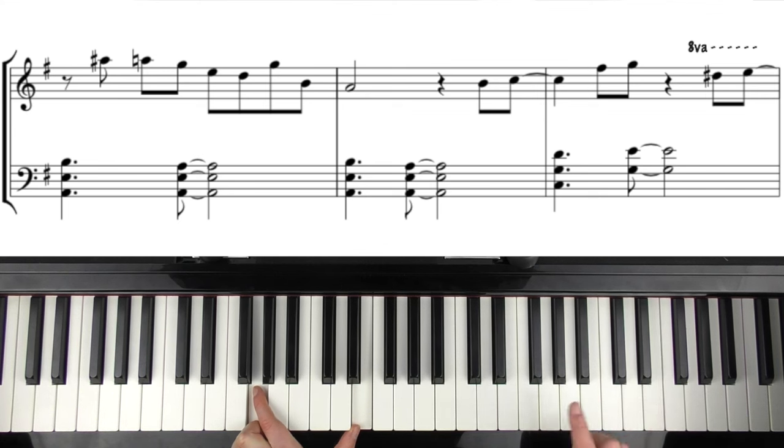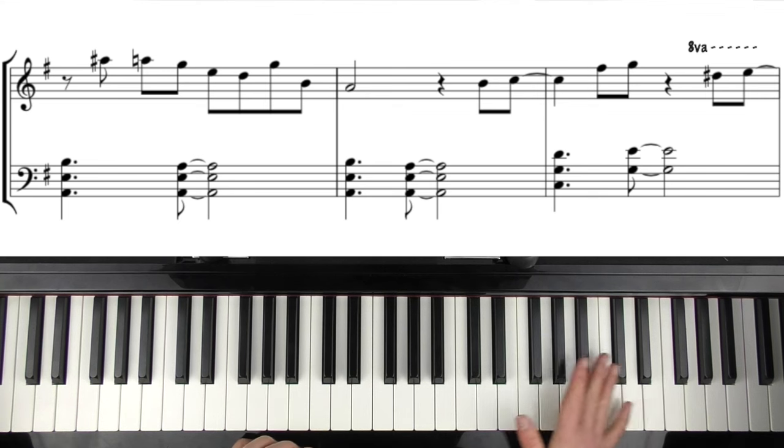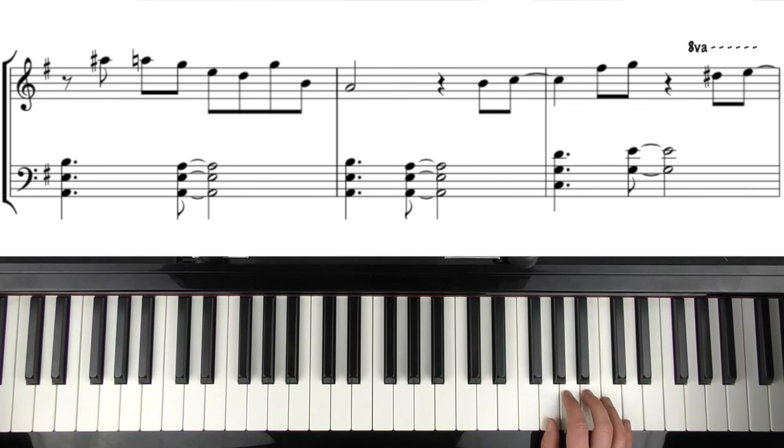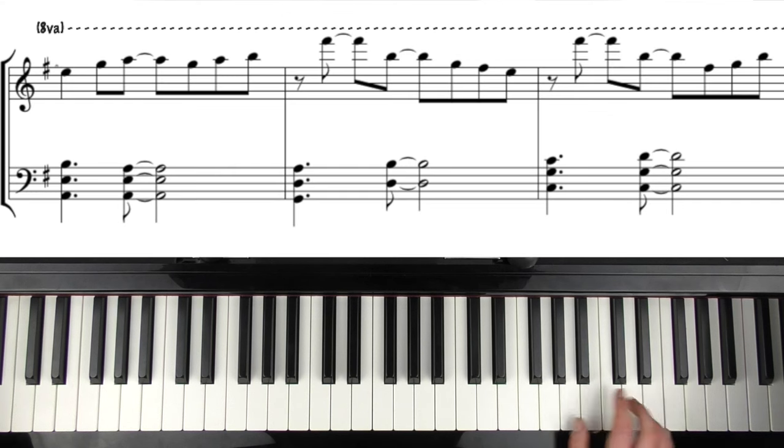A little 8VA means octave higher. Because I want to keep this all in shot, for the next line I'm going to come down and play an octave lower. I have the notes on piano, I just want to keep everything in range. It still sounds nice an octave lower, it's all the same notes, it's just not played super high. After you've played the D sharp to E, you would actually come right up there, but I'm going to come down here.